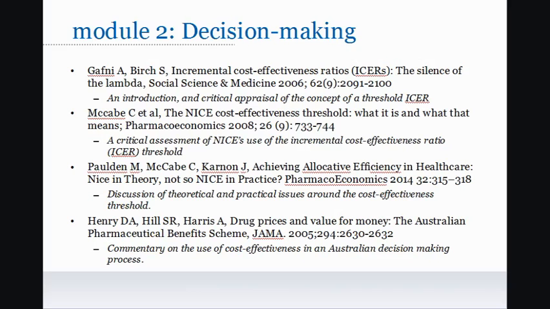Gaffney and Birch have written a range of papers that highlight the dangers of using a threshold. McCabe and colleagues have written about the interpretation of the threshold in England, and Paulden et al. provide a summary and critique of a recent proposal made by Adelaide-based Brita Pekarsky. Finally, Henry and Hill are past chairs of the Pharmaceutical Benefits Advisory Committee in Australia, and whilst the paper is now 10 years old, it still captures the essence of the PBAC process.